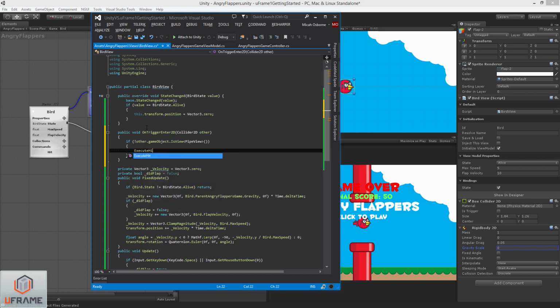Execute hit. And we also need to check for that. So what this means is that if it's the actual pipe view, then we don't want to execute hit.